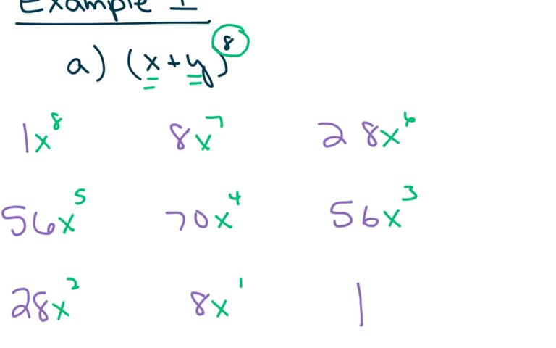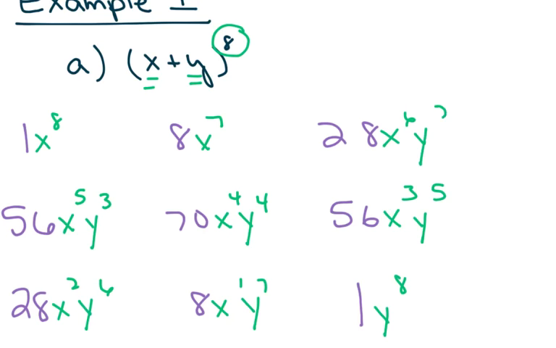The second term, y, goes the other direction. It actually starts back here with the biggest exponent, and then 6, 5, 4, 3, 2, 1, and then the first term has no y's. And then I just put plus signs between all of these, and this is the expansion of x plus y to the 8th. If you want to prove it and actually multiply it out 8 times, that's fine. Go ahead, do it. You will get this.